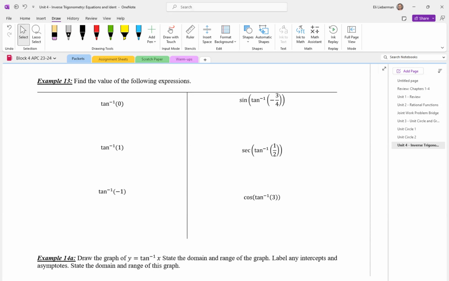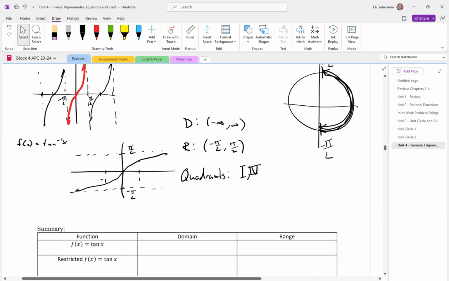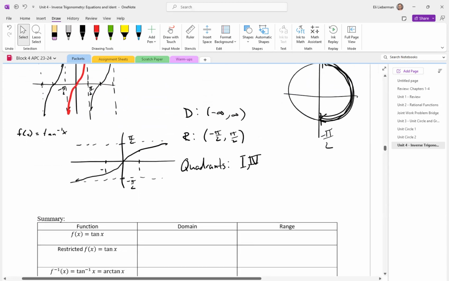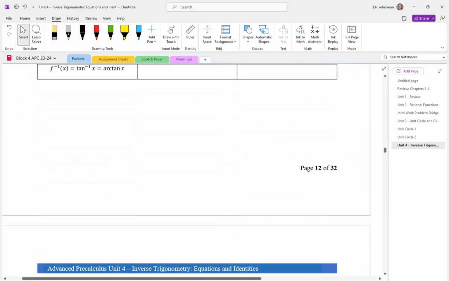Kieran, what is tan inverse of 0? Is this true? Yeah. Is there another answer? No. Is pi also an answer? No, it has to be between negative pi over 2 and pi over 2. So although it's true that the tangent of pi is 0, we're just concerned about the values in a very particular spot. Let's take a look at our graph and make sure, is it true tan inverse of 0 is 0? Yes, very definitely.